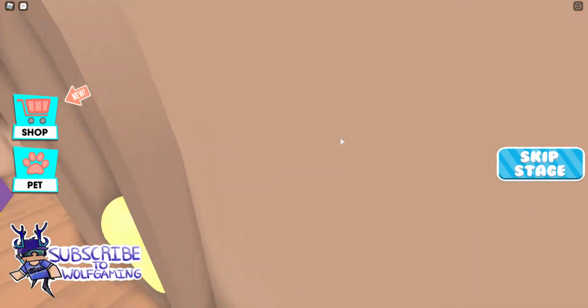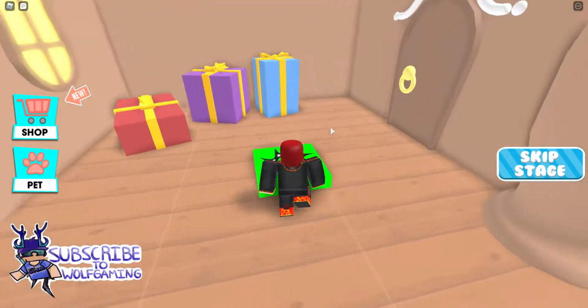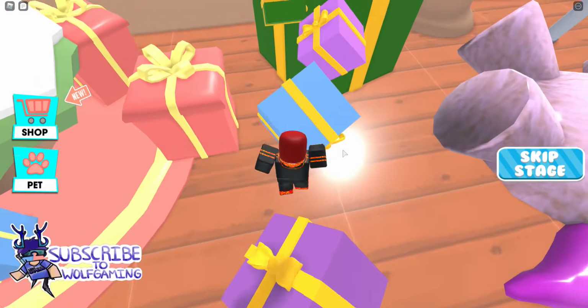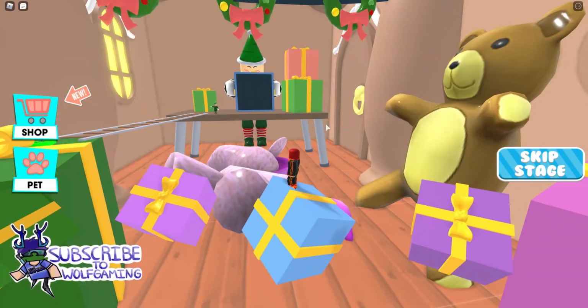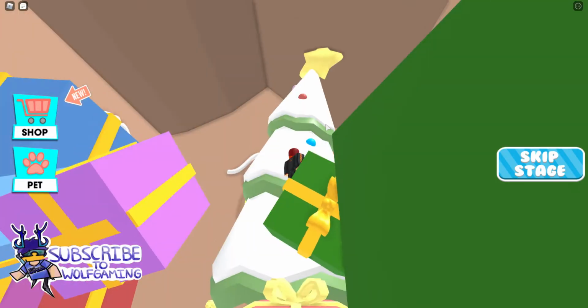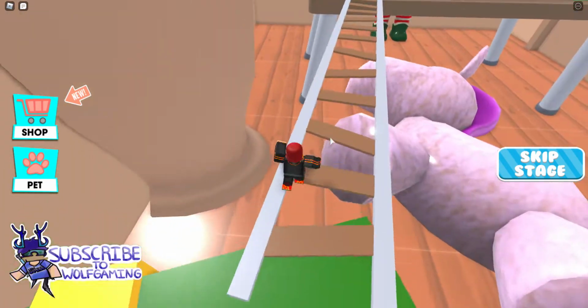We need to save Santa. I don't know why. I don't know why he needs saving at all. Oh, okay. Gonna go through teleporter portal. Teleporter portal. Beautiful. Look at the size of that teddy! And elf. And that unicorn. And that Christmas tree. I was gonna say that's normal size, but nobody has Christmas trees that big.